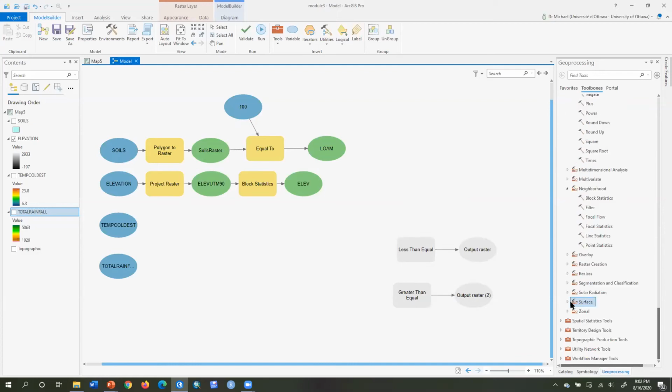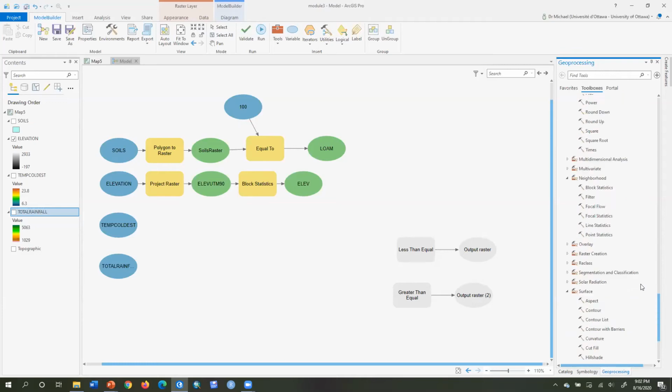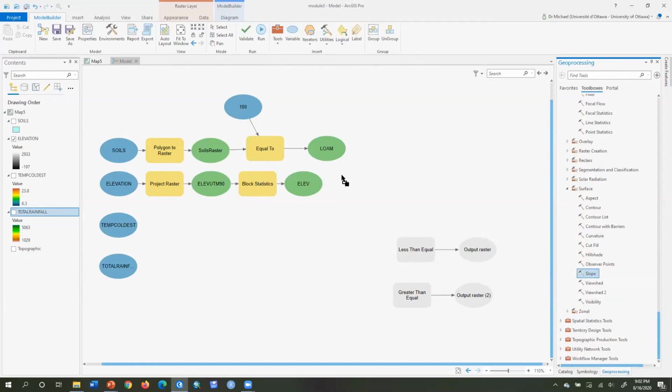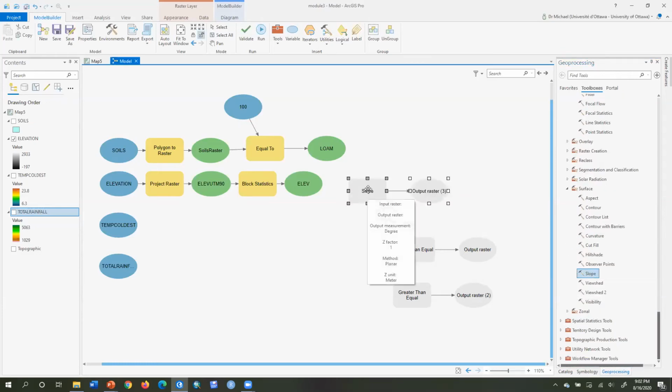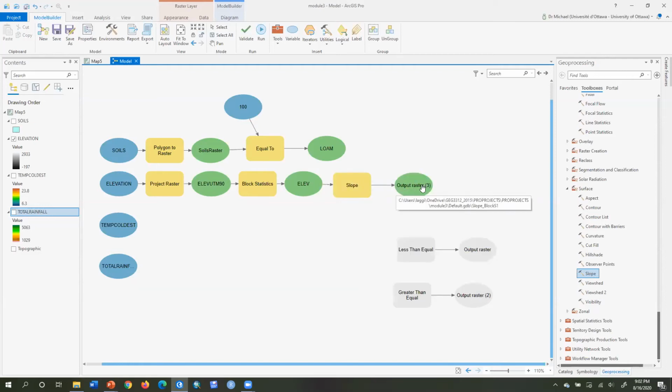So I go down to surface and then down again to slope and drag that in. I'll now connect elevation to slope as the input raster, and the output will be slope out. So I'll rename the output slope out.